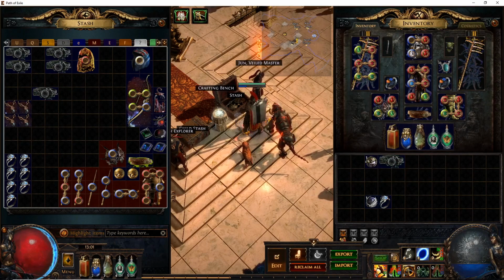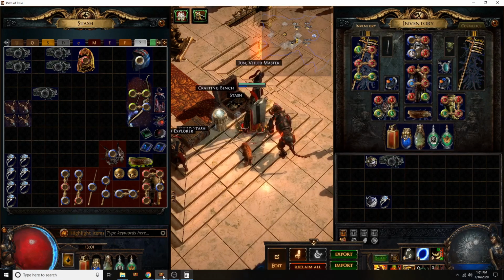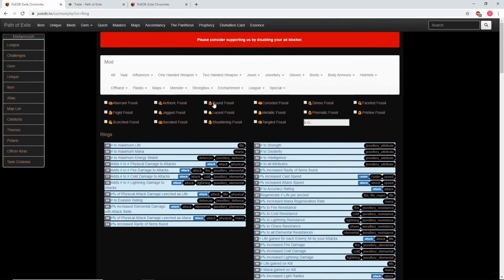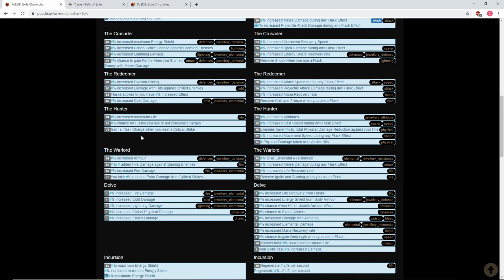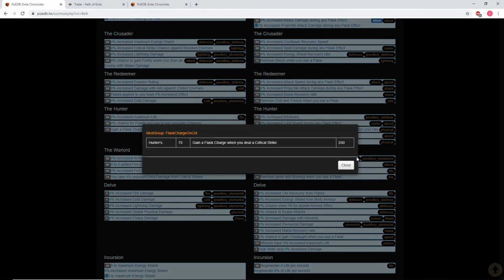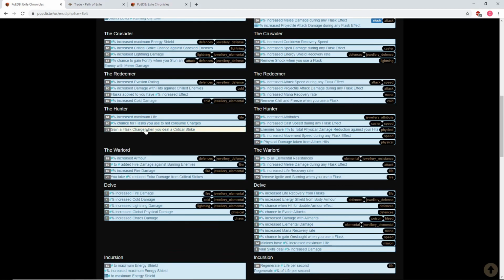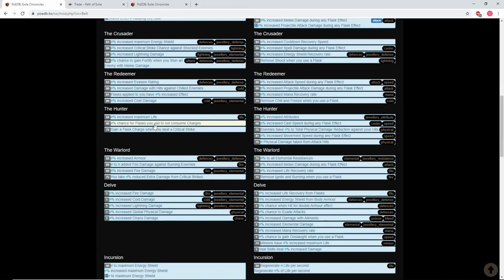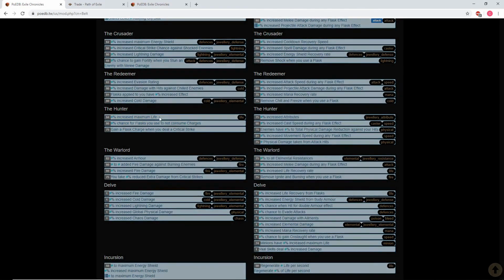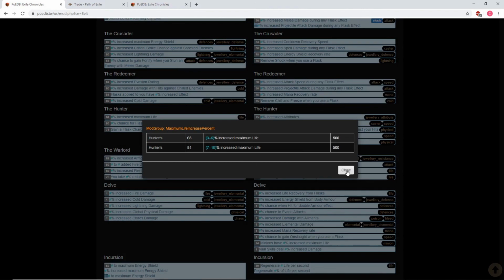So just quickly remind you guys what we're looking for here. I think these go to belts. With the belts, we're looking at getting increased maximum life, or a chance to not consume charges, or a chance to gain a flask charge when I deal a critical strike. This is the absolute best case scenario, and 7 to 10% life is also insane. The other 2 mods will just be an improvement and make the belt even better.